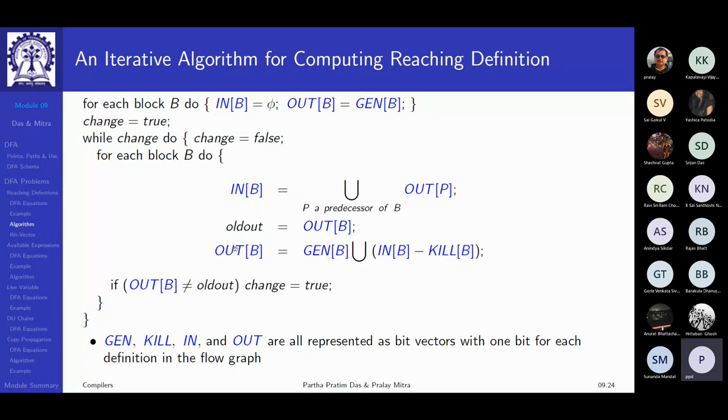So this is the process that we have talked of, written in the form of an algorithm. For initialization, in B is set to null and out B is set to gen B. We have already reasoned that in the first pass, in B being null, naturally out B will be just the gen B. And then we use a flag to see if there is a change that has happened by remembering the earlier out B and computing the new out B. So we keep on doing the computation based on these equations and checking if out B has changed. If it is changed for any block whatsoever, then I put the change to true and continue to do the next pass. If it has not changed for any of the blocks, then I'm done.